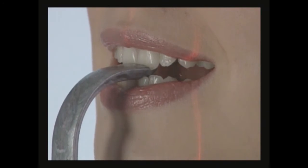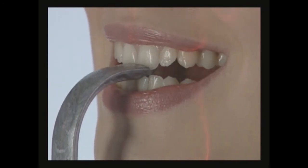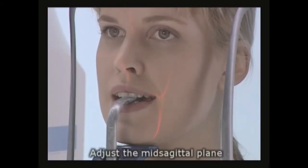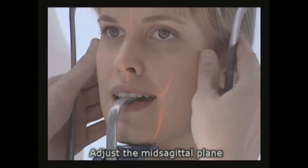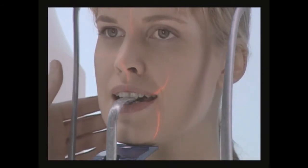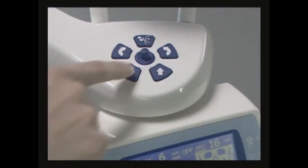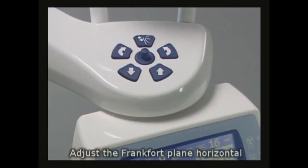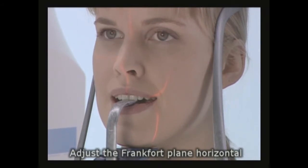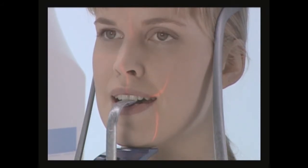The incisal edges of the upper and lower teeth must be in the groove in the bite piece. Turn on the positioning lights and position the patient's mid-sagittal plane. Close the temple supports. By adjusting the height of the unit, set the patient's Frankfurt plane to coincide with the positioning light. Make sure that her back and neck are straight, shoulders level, and the neck muscles relaxed.